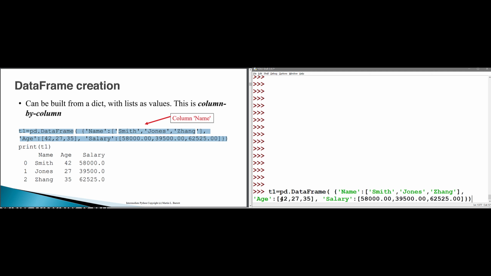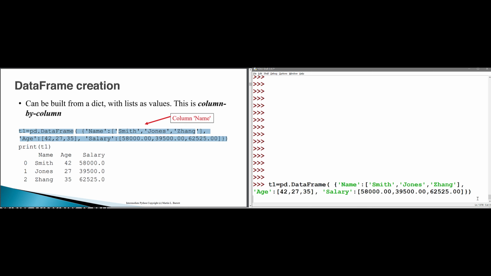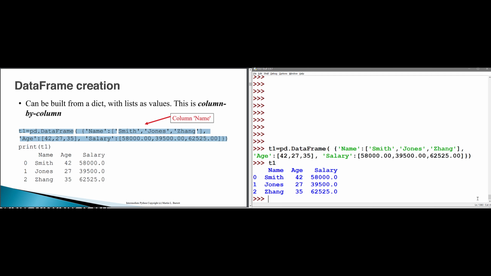The age column will contain 42, 27, and 35, and the salary will contain the values shown there. And here's what T1 looks like. I didn't provide an index for this data frame, and consequently I got the default index labels of just the numbers 0, 1, and 2.